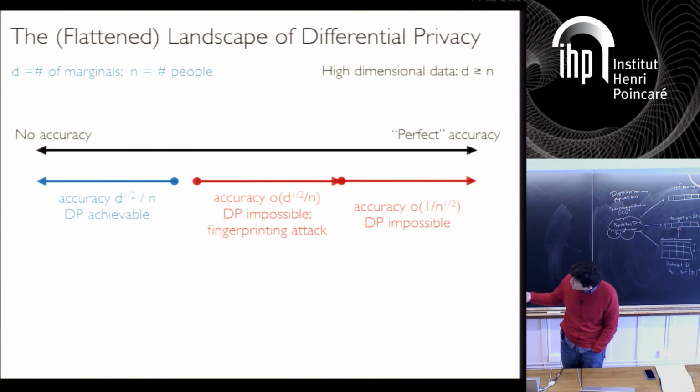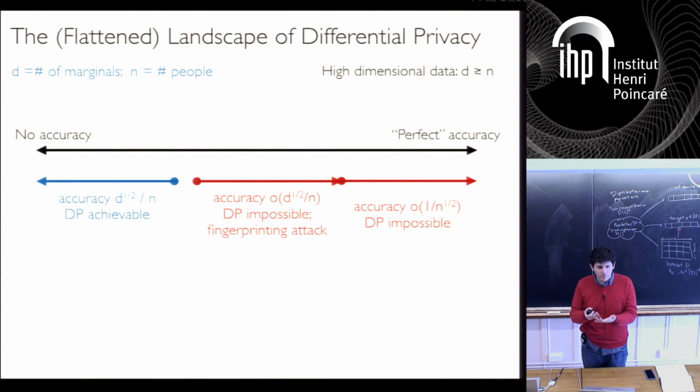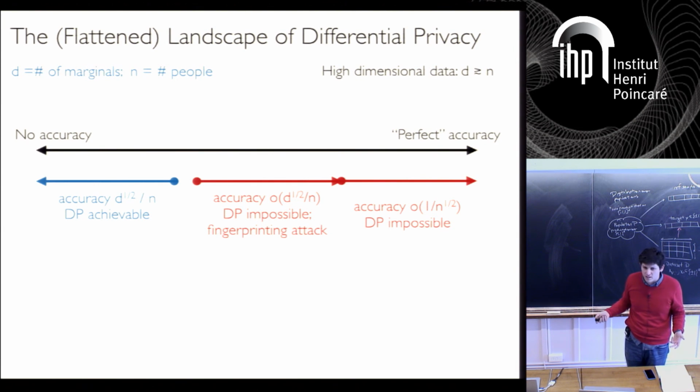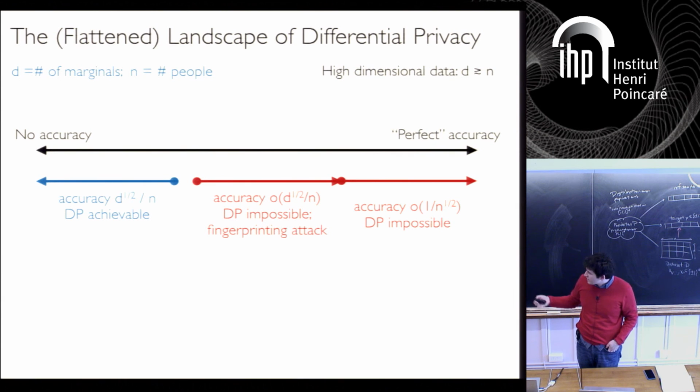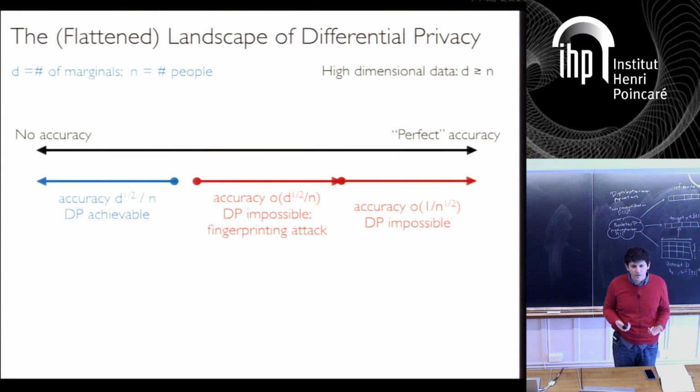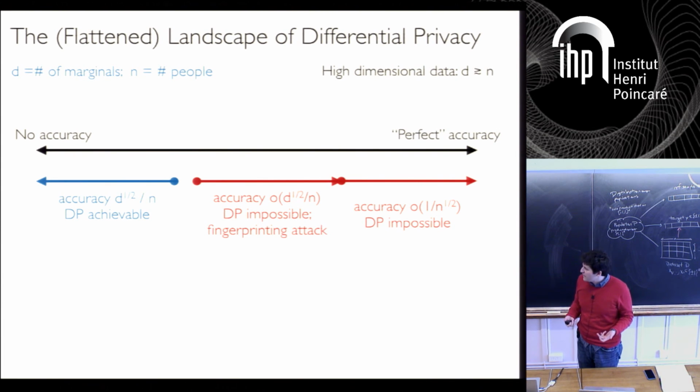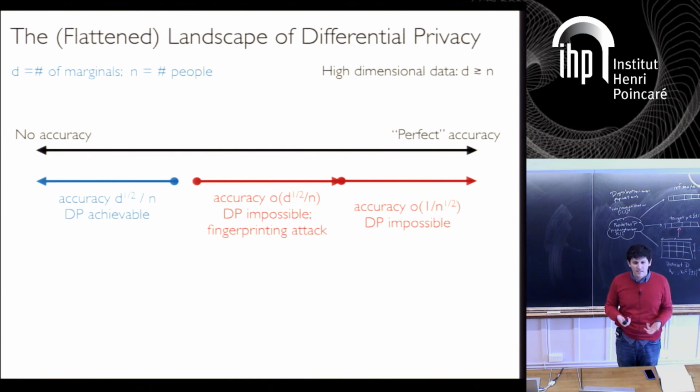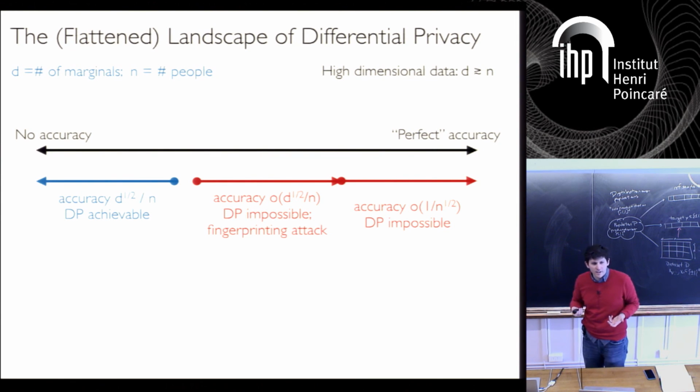So what I want to do is put up this landscape. I want to summarize the talk by saying that for this simple problem of releasing the marginals of a high-dimensional data set, we now have an almost complete characterization of when privacy, or at least differential privacy, is achievable. I also think the lower bounds are now established by a sort of realistic attack. If you're interested in different definitions of privacy, I think this attack is realistic enough that you should think about whether it's plausible in your model. And if it's not, you're making some assumptions, and you should think about whether those assumptions are plausible.